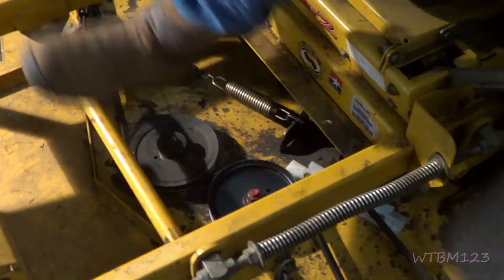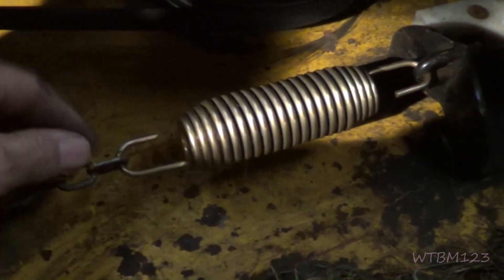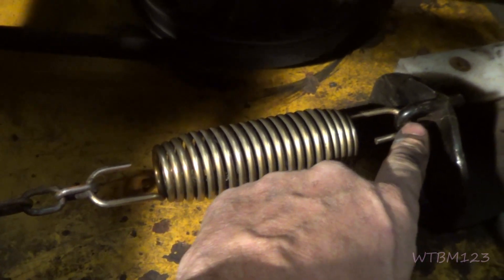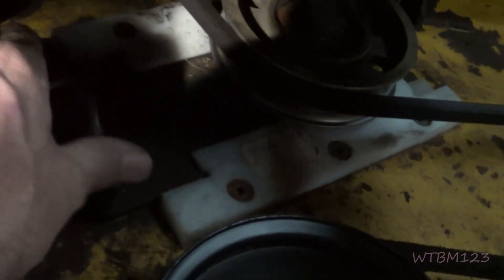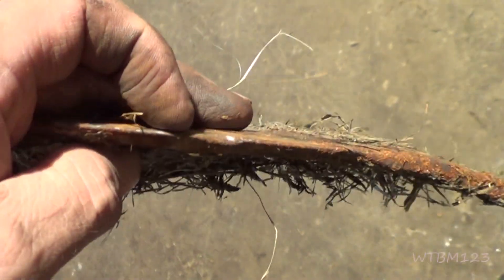So far the belt stayed on. You could see it was jumping just a wee little bit, but this belt's been thrown off several times, so that might be the belt jumping. You don't want it to jump a lot — these are heavy duty enough, but when they start flexing and bouncing and pulling the spring really hard, a lot of times they'll rub right where they connect, produce heat, and then break the spring and fly. He said they did lose a spring last year before they changed the belt. They also changed those plastic slides on there. If you flip this back down and put the covers on, this thing would be ready to mow. We're going to see what they want to do about the three spindles — someone's hit something and got a pretty good chunk out of that blade too.